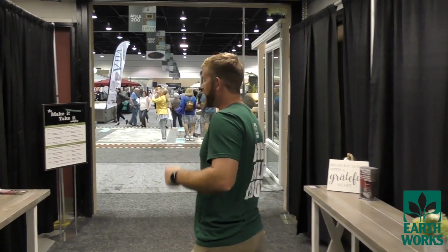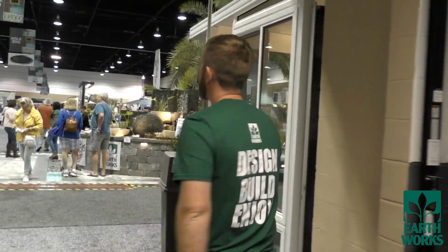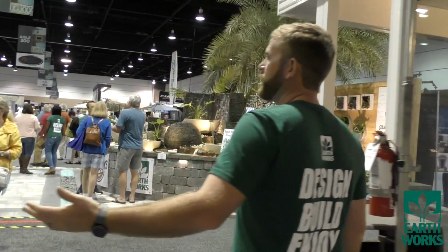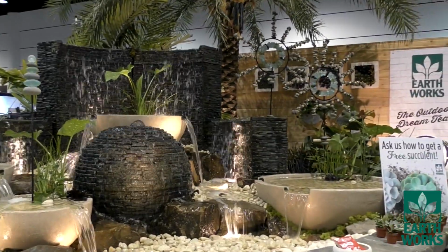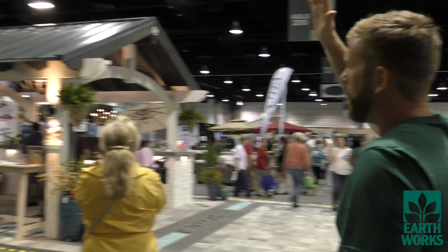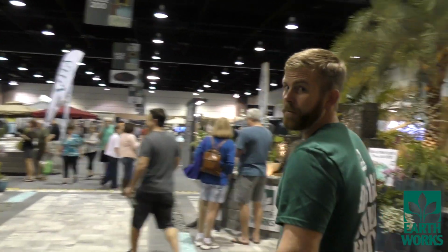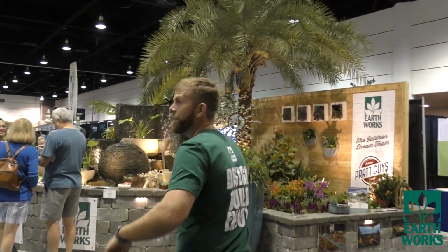All right, guys, so we're back here at the Home Patio Show. Day 1 was Monday, and now we're on Thursday. Start of the show. It is currently 12:11, 2 hours into the show starting, and here's what we got. So we have our water feature landscape side, our outdoor cabana, mimicking pool, outdoor kitchen, all put together and done. Before 11, we finished it like at 10:30 today.